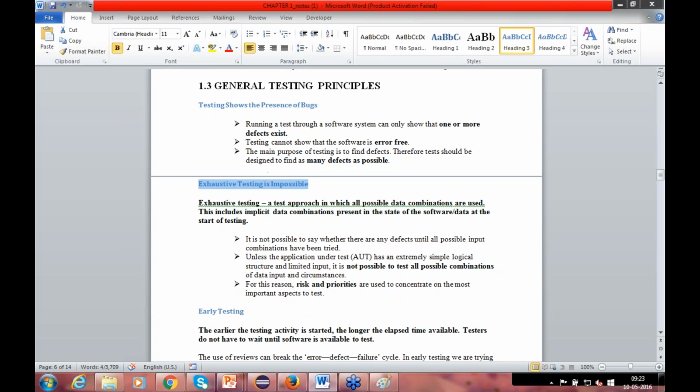Exhaustive testing is impossible. This is another basic principle. Even if you want to test all the combinations, you cannot really test. Take the same payment gateway system: there are different ways of making payments through credit card, debit card, net banking, and so on. Within each of them, you will have so many combinations. All together, if you really put it together, it might be 500,000. I don't know, but you cannot really test that.